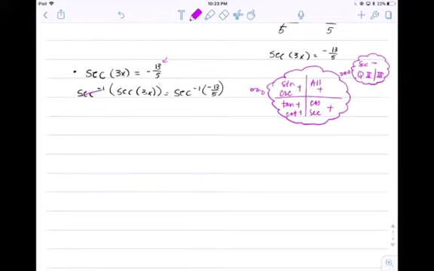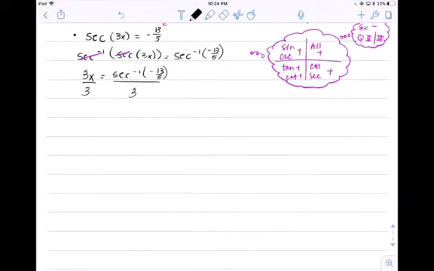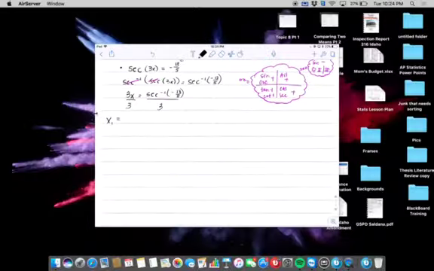We know that these cancel out, and we're left with 3x, and 3x is equal to inverse secant of negative 13 over 5. Now, we can use the calculator to figure out what this is, and we'll do that shortly. But first let's solve for x. To solve for x, we just divide by 3. So we have our first solution, because remember we're going to have 2, and let's type this into our calculator.